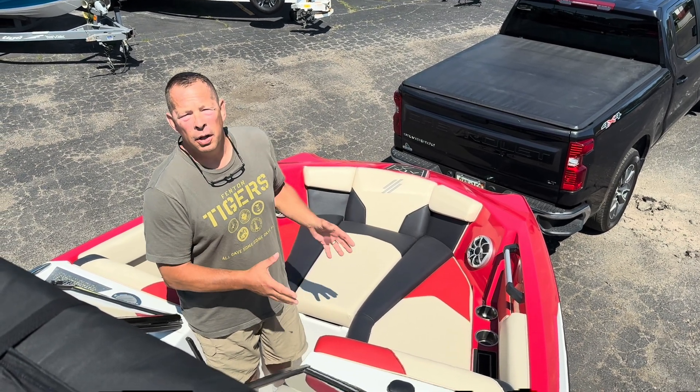A few more features on the back of the 22 ATX that are unique for a more value-based boat. We've got the two rear seats in the back in addition to the flip-up transom transformation. We've also got a rear-view camera, which is very nice when the boat is full of people and you're having a hard time seeing to the rear. Moving down to the bottom, we've got the silent surf exhaust, the LED underwater light — which is great for nighttime surfing — and the TATS 3T system. It's an unbelievable surf system, and with all these things combined you're going to push some serious waves throughout the day.